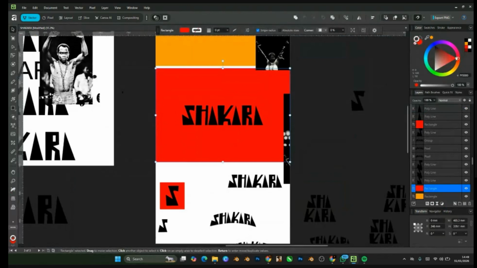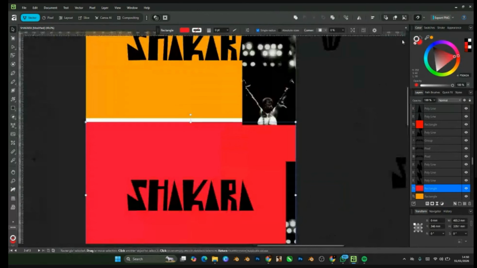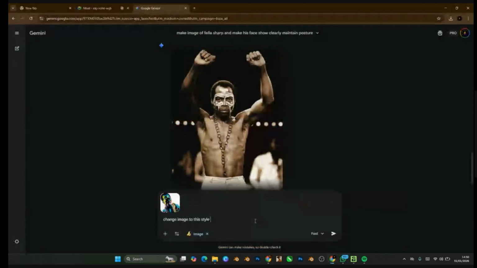One of the colors we change, this red, and also on the left side. Meanwhile, we have this color code for each. So we can now go back and start. And then change image style to this. Change image style to this.